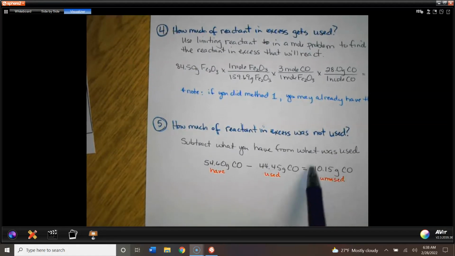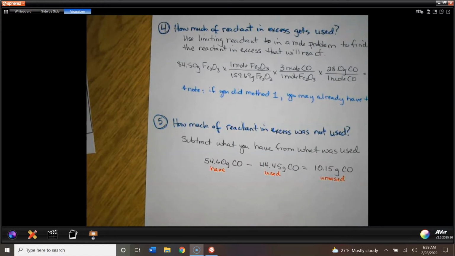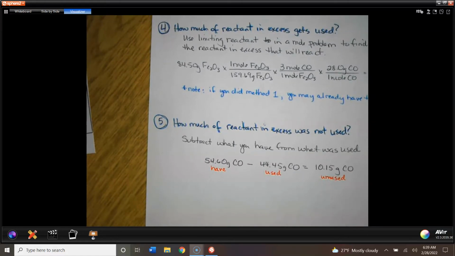So this is waste. This is bad. You want to figure out beforehand how much of each reactant you're going to need to use, so maybe you don't waste 10 grams of this. Working in industry, your bosses might not be happy if you waste a whole lot of stuff every time, so it's useful to know that information.